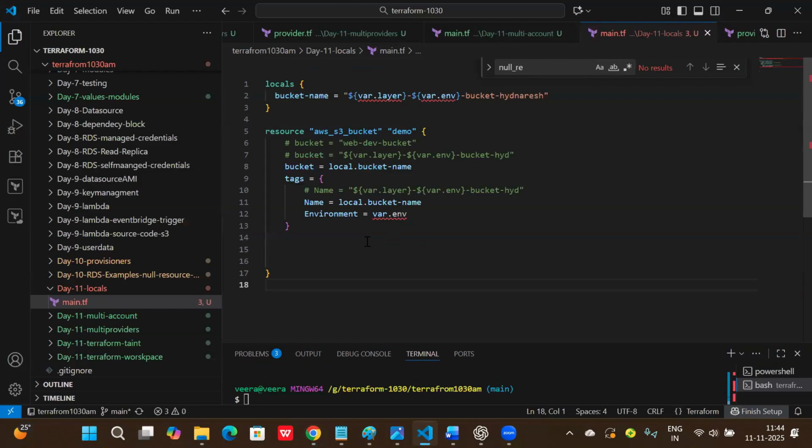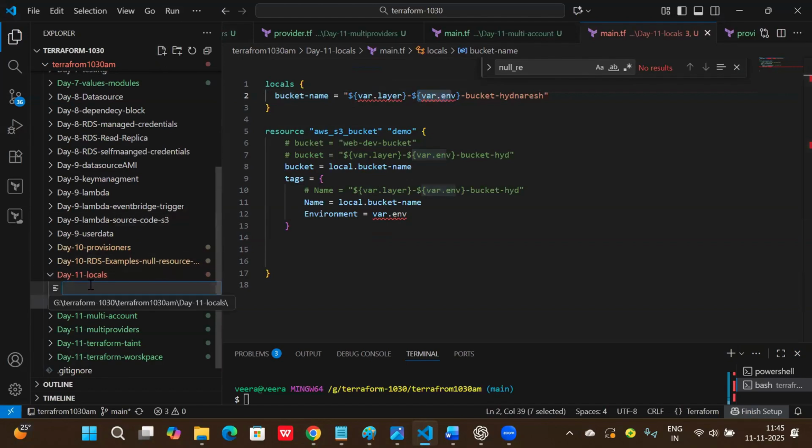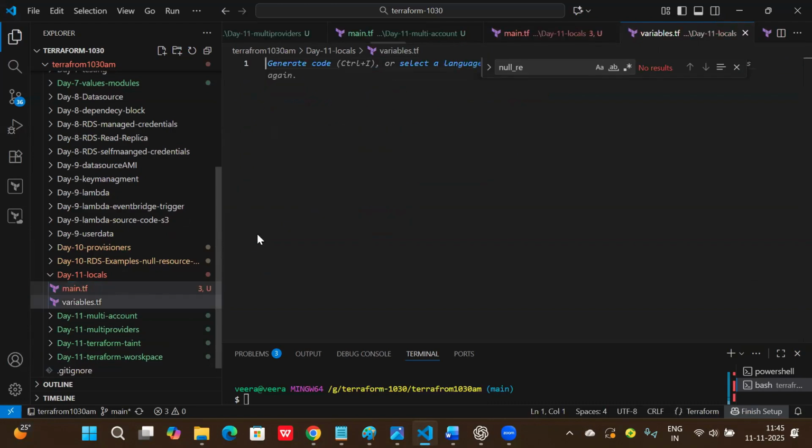For example, your bucket name is var.layer and var.env, right? So here I should create two variables, right? How many variables?